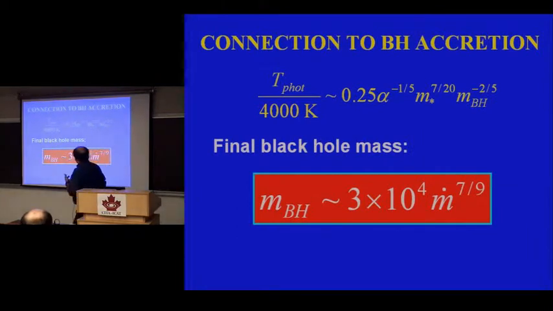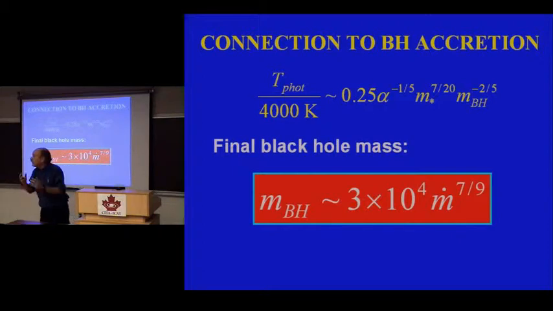You can calculate roughly the conditions for hitting this limit. It just depends on the conditions in the center of the envelope and how fast the black hole is accreting as a function of the density and temperature. And those are related to the mass of the envelope and the mass of the black hole. The bottom line is that a quasi-star disperses when the black hole grows to a couple of percent or a few percent of the envelope mass.